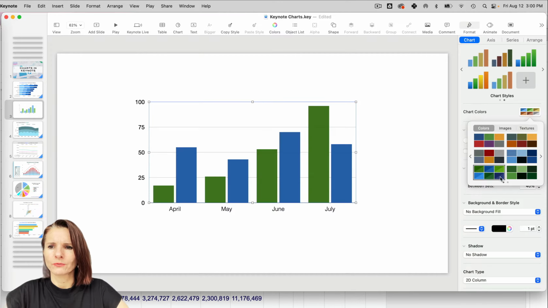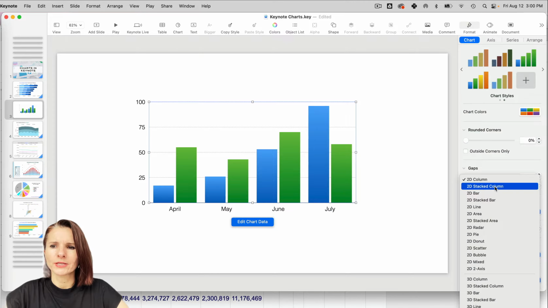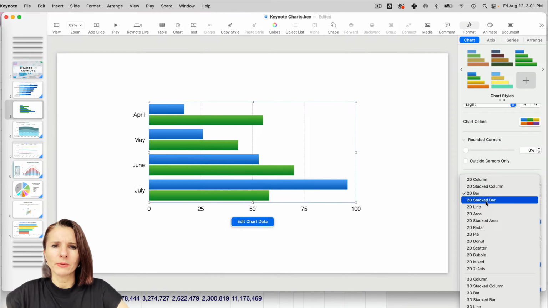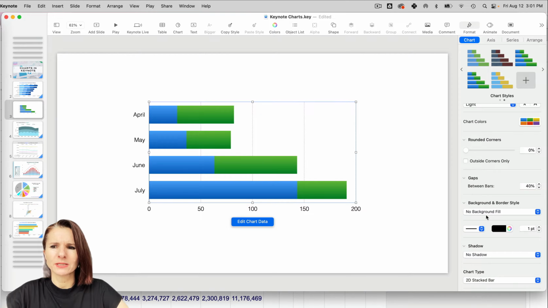And actually you can change the chart here as well. So I could change the type of chart that I have, even though I selected something. Maybe after you put in your data, you realize, well, you know what, it doesn't really show my data in a way that's communicating correctly.